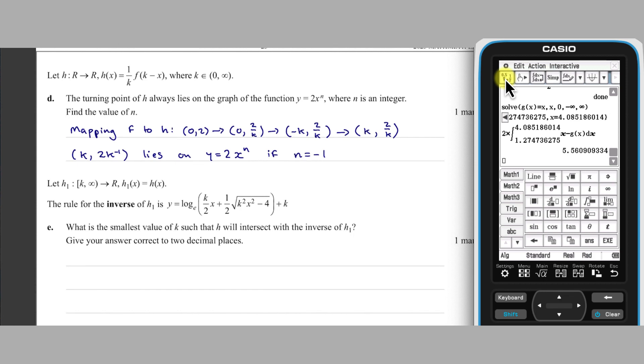But that is because in part C, when K equals 2, the function had a turning point below the line Y equals X, and with its concave up shape, it had to curve upwards, intersecting the line Y equals X, and hence intersecting its inverse.